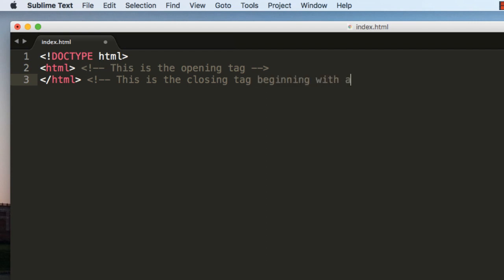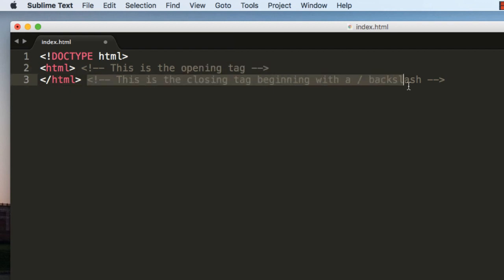The text you see in the gray fonts are comments. This is how comments are typed in an HTML page. These are for our own references and have nothing to do with the overall web page. If you have learnt any programming language, you will be well aware of comments.